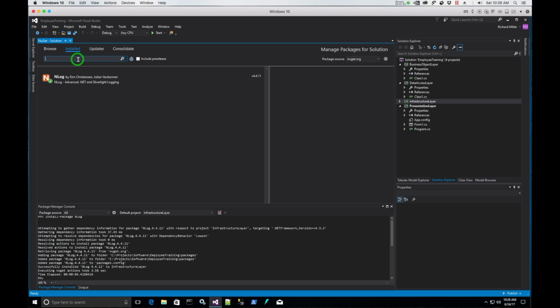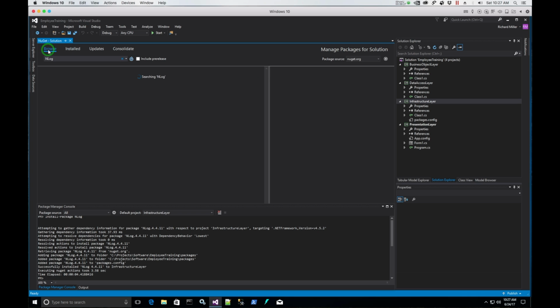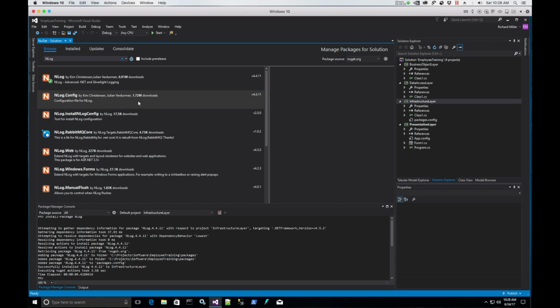And then we come up with it's got NuGets installed. Let's search NLog, and let's look for some more. Searching for NLog. So I searched up here. Oh, I'll browse. You know what? Let's go browse here, not the ones that are installed. Let's just search for NLog. Okay, that's better. So make sure if you're searching for new packages, don't click on installed. Those are the ones that are installed in your project.